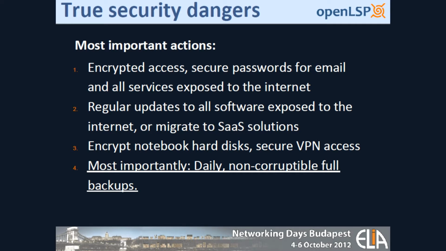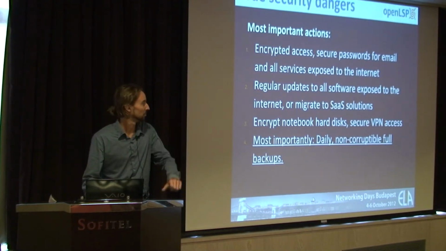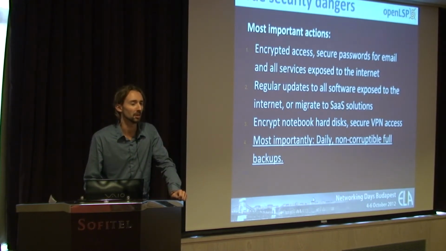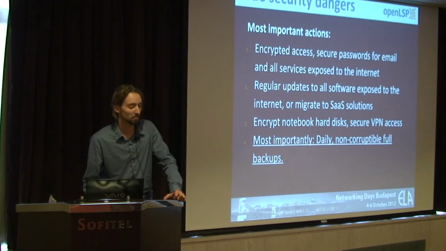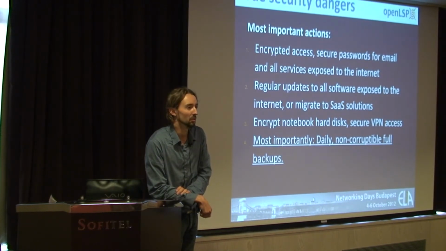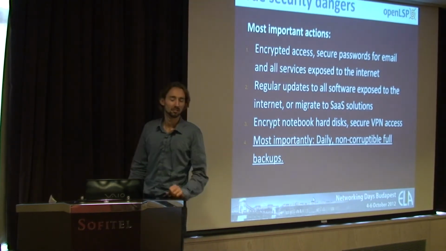Regular updates to all the software and the internet is important. You could encrypt notebook hard disks, secure VPN access. There's a lot of points that I could go on endlessly about, but those are important. If you have an iPhone or a tablet where you have access to your company data, make sure you know how to remote wipe it if you lose it, so you can lock it and make sure that no one gets on it. I mean, that's so easy. A lot of people don't even lock their phone, so if I find the phone, I can just go at it.